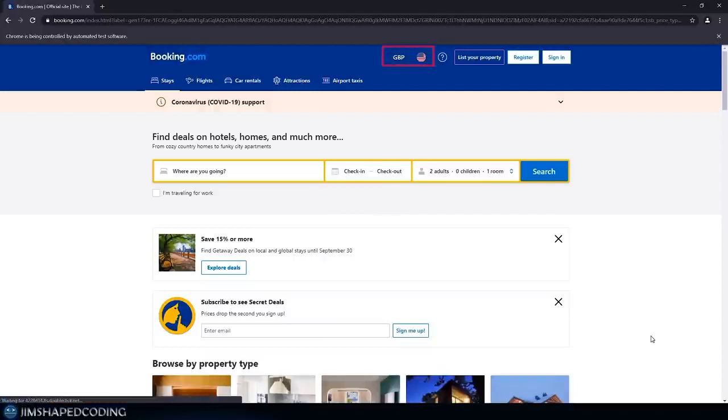Alright, so again, perfect. So as you can understand, we have identified the perfect key value expression to identify the element for changing the currency, and from here we are ready to go forward with the next steps that our bot should do in order to search for the best deals.